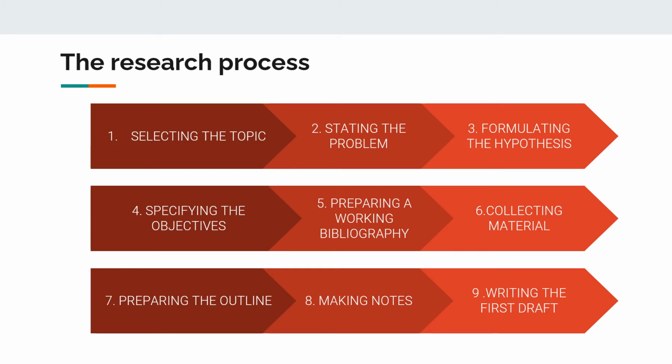The hypothetical answer to the research question would be the hypothesis, which will lead to framing the objectives, which actually flows from the hypothesis. Once this is done, one would start preparing a working bibliography, though there would already be secondary materials ready to go into this list from the initial reading done while identifying the topic. This is followed by the task of collecting material listed in the working bibliography and preparing the chapter outline.